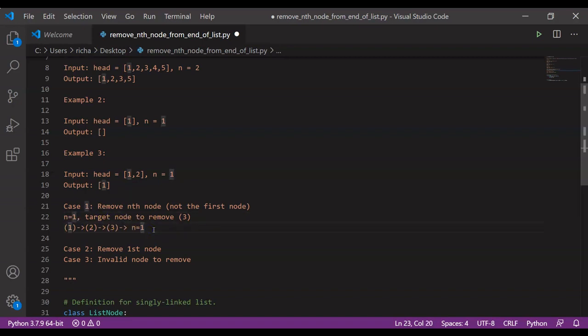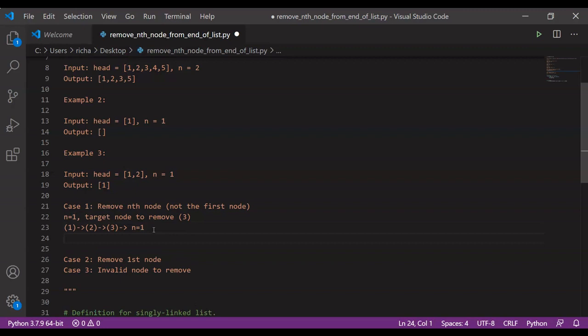I decided to keep 3 references to this list. The first one I'm just calling H, which is head. It's always going to be pointing to the first element in the list. This is going to be important because if we remove the first element in the list, we need a reference to change. We need a reference to that first element.